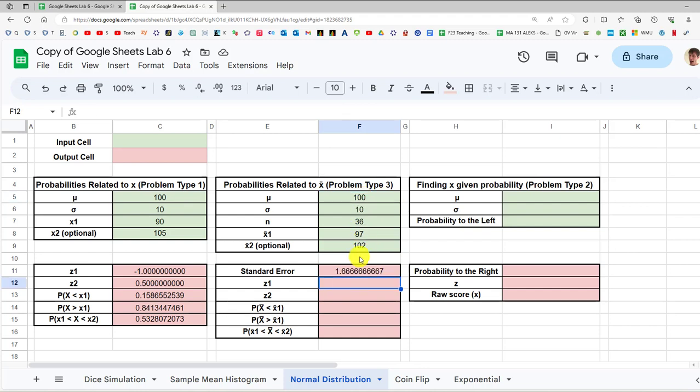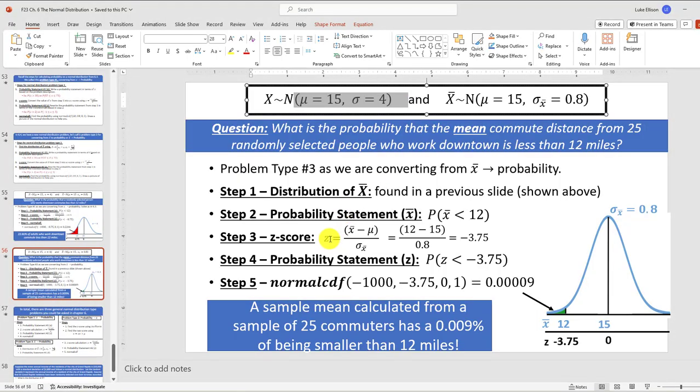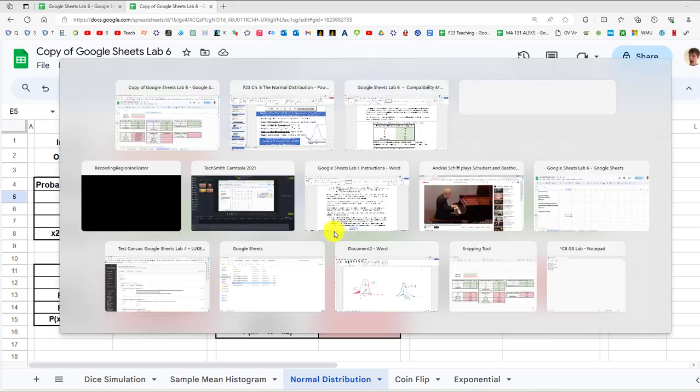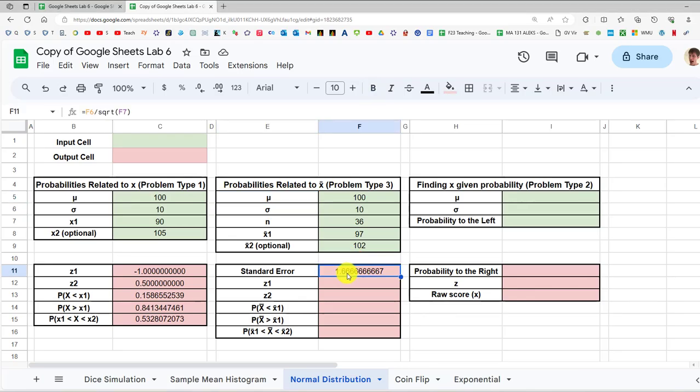And then we have z-scores we're going to calculate. The z-scores are slightly different. The z-score is going to be calculated using this formula here. We're going to take x bar minus mu and divide by that value we just found, the standard error. So that's what I'm going to do right here, where the x bar is here, the mu is here, and the standard error is this value right here. So we're going to do x bar 1 here, minus mu, which is 100, divided by the standard error. We get negative 1.8. We have to do it as well for x bar 2: x bar 2 minus the population mean, divided by the standard error, which ends up being 1.2.